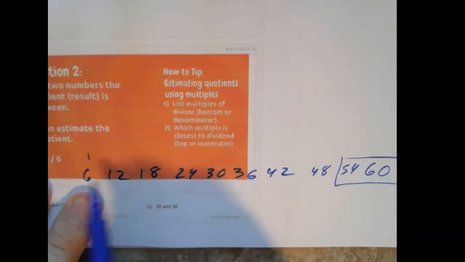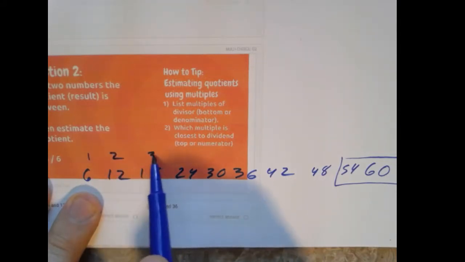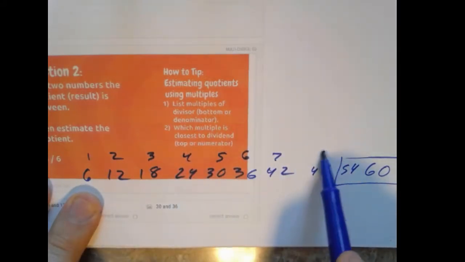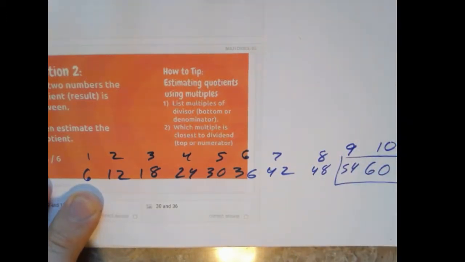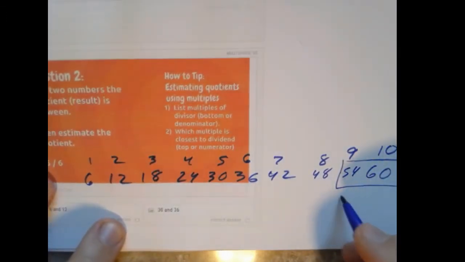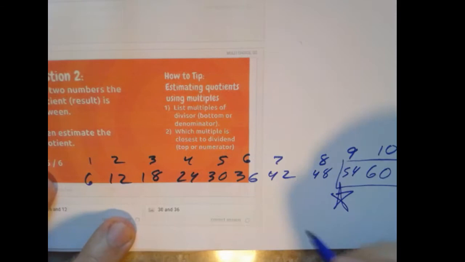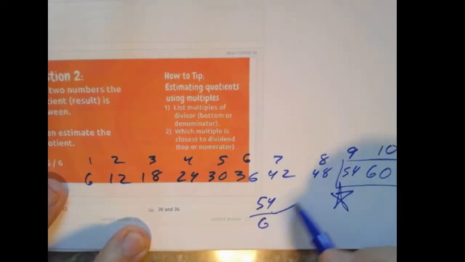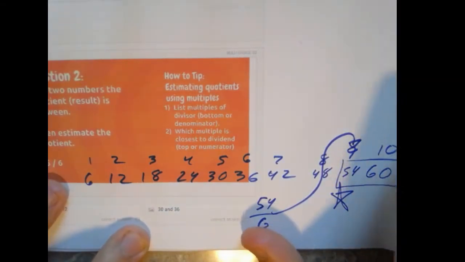What are the multiples? So that's going to be 6 one time, 6 two times. Okay, so it's between 54 and 60, so that's what we would identify as the numbers it's between. And 55 is closer to which one? It's closer to 54. So what we would be using to estimate this would be 54 divided by 6 makes 9. Okay, so looking down here, we're selecting A, it's between 54 and 60, and B, it is closer to 54, and that's actually what we'd use as our dividend in this problem of estimating.